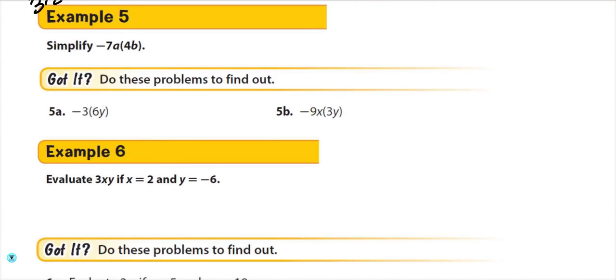All right. We need to simplify -7a times 4b. Well, it's actually easier than what this looks. They're probably like, oh, Lord, what's this? It's actually not that bad. First, get the number part. So we have -7 times -4. We know that that is -28. The letters just go on the back, guys.